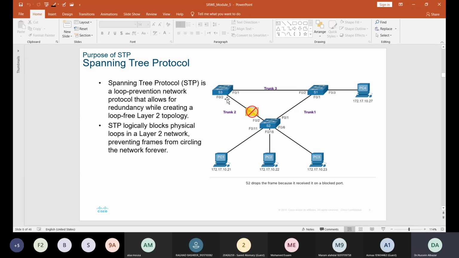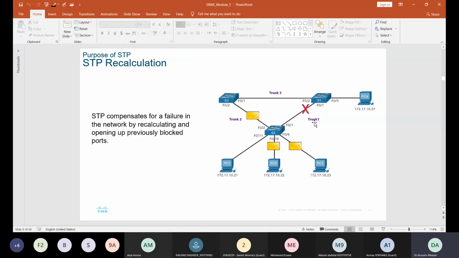So in this scenario, this connection or path between S3 and S2 will be blocked, but we can still access all the network devices. So what's the recalculation?